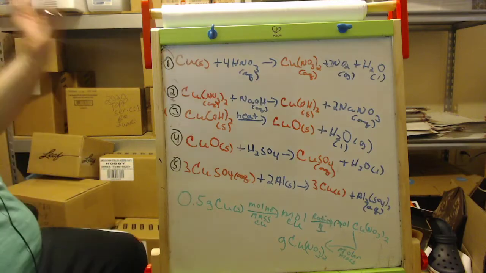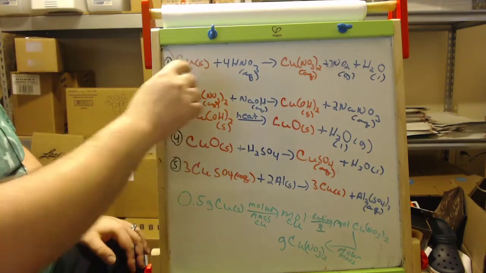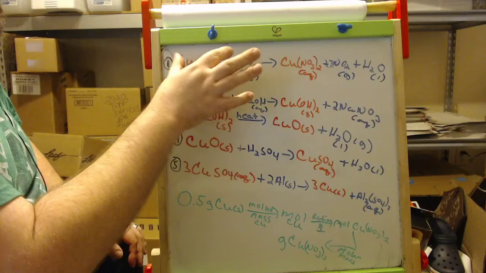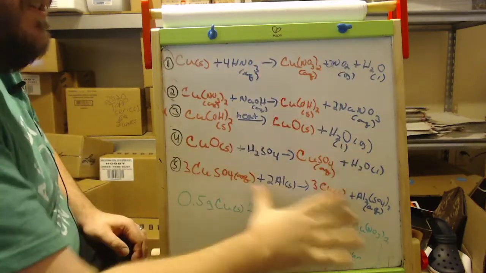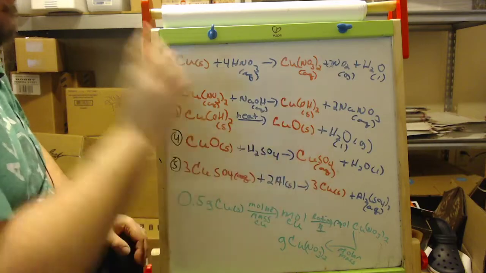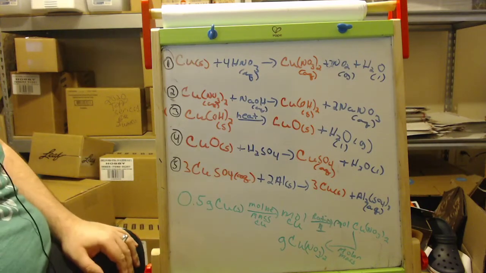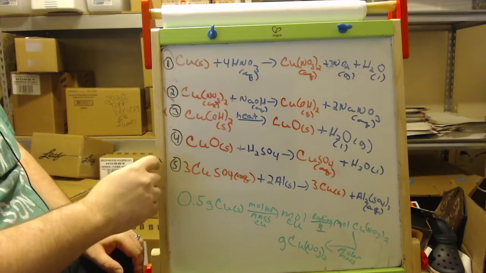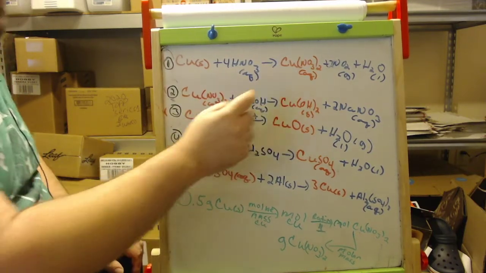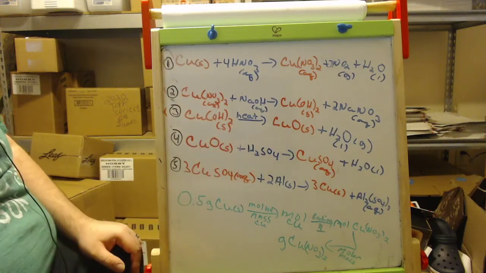So the question is, well, what do I have to do here? Well, we could figure out the grams of each product, and there's a reason I put them in red, because this other stuff is arbitrary, it's excess. We're really focusing on the products and reactants that contain copper. The products of reaction 1 start reaction 2. The products of reaction 2 start reaction 3, and so on.